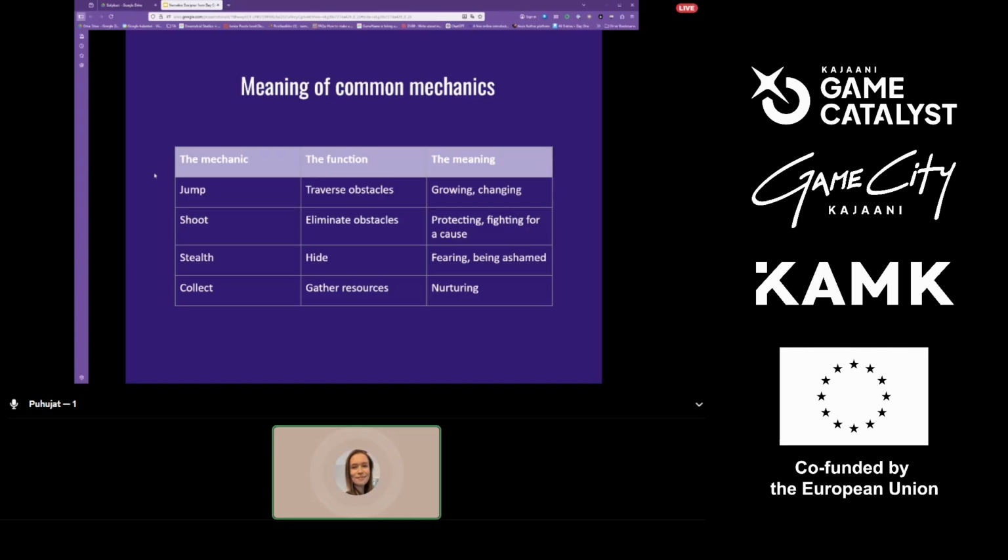If you're thinking that jumping in your game might be an indication of growing, then that might actually be a really good keyword for an artist who is trying to work on the animation of your game. If you're making a ball game, for example, and you're thinking about the movement, then you might think that the player moving this character like this means that the balls are able to move forward, and that might be meaningful for the characters. So going into these thought processes early on will open up the space of thinking when you're working on your game in the long run. And as you gather these ideas and thoughts, you will start to notice which ones you feel are good and make sense in the context of your game.